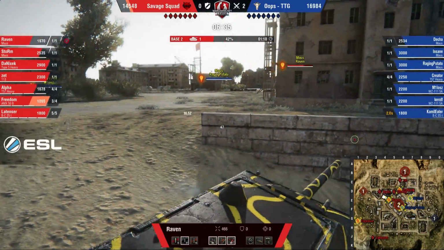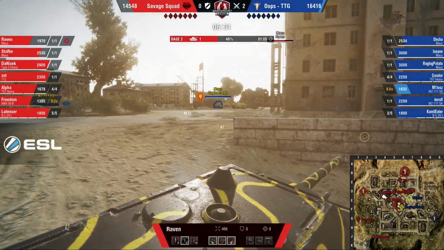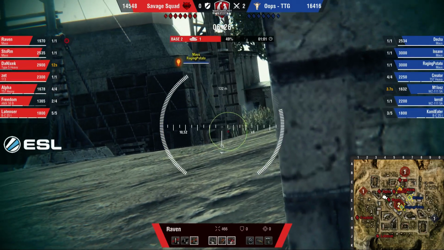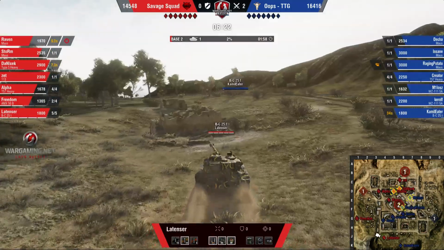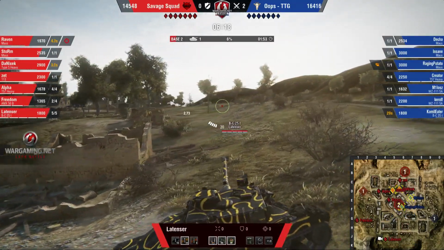Freedom taking damage as well in Savage Squad. Freedom taking more damage in Savage Squad. This is not going well for Savage Squad at all because they don't have any angle to really get a reset on. Raven has a small one here. He can maybe hit the track, maybe get a reset that way. He did reset by hitting the track, obviously. Critical hits count.